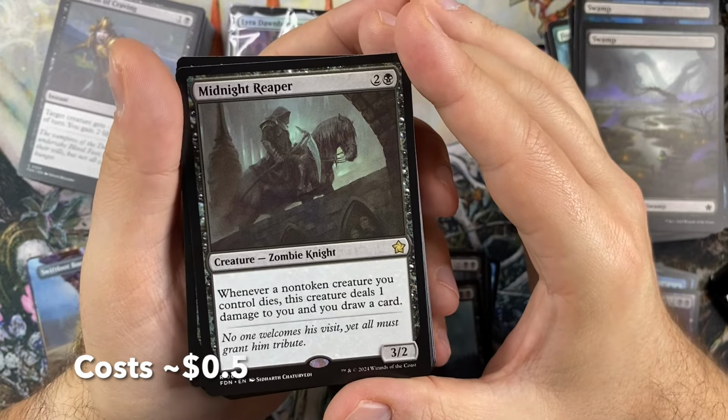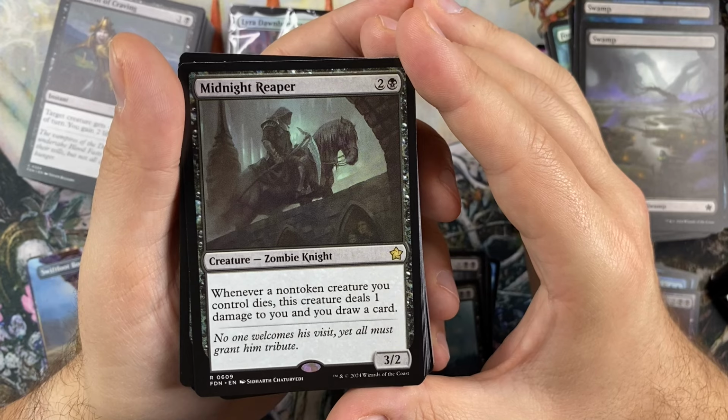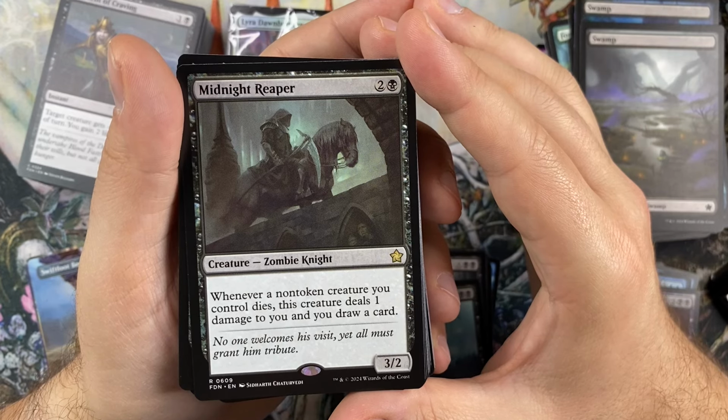Midnight Reaper, Zombie Knight, 3/2. Whenever a non-token creature you control dies, this creature deals 1 damage to you and you draw a card.